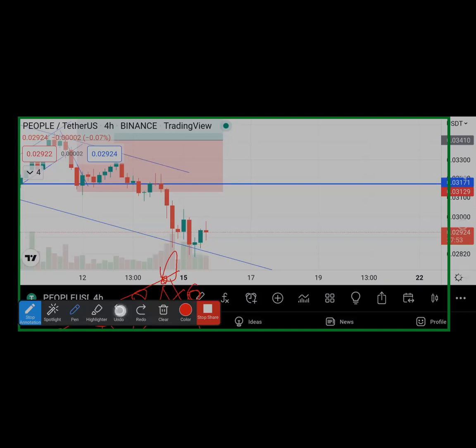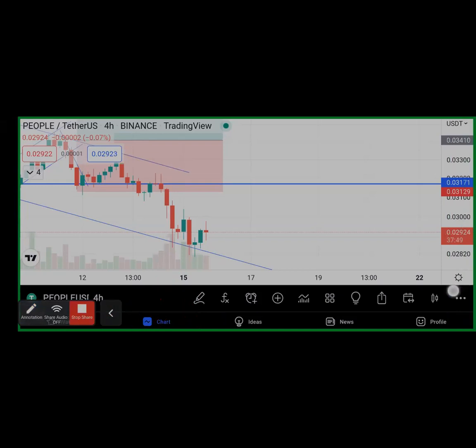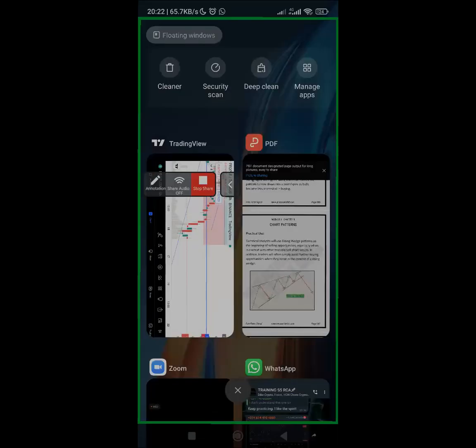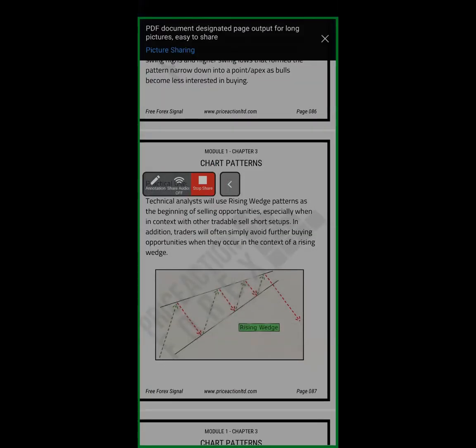So this is just what I was trying to explain on the rising wedge. The more you see sell patterns or short patterns, or you can call them bear patterns, the more confirmation. It's not just only on the rising wedge. You can also see it on other patterns, even the bull flag, the bear flag. You can be seeing other patterns inside it too.